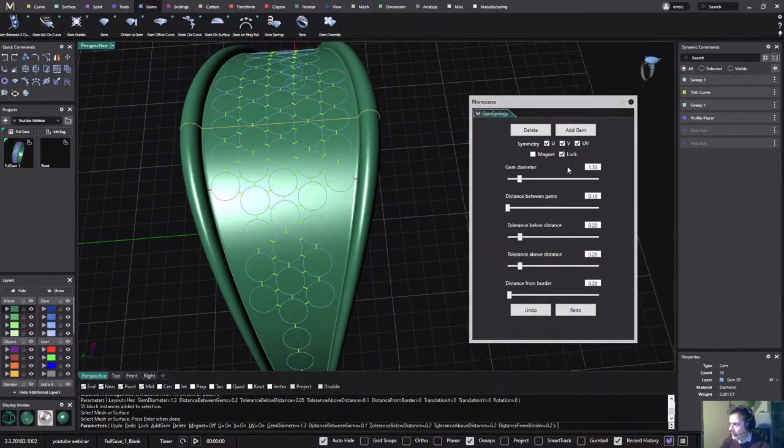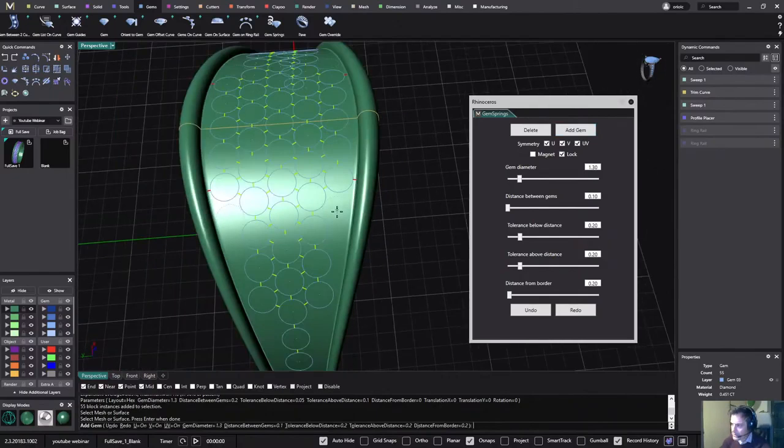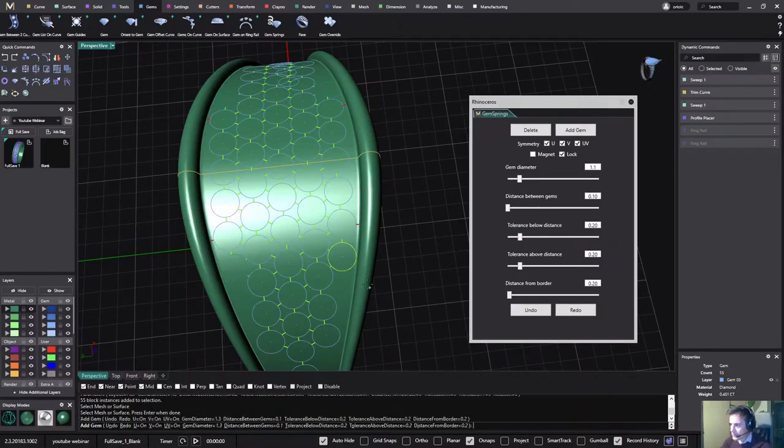All right, so 1.3, add gem. As you can see, we have these little points here. I need to go smaller, so I will go to 1.1. Let's see how it looks. Maybe still is not.